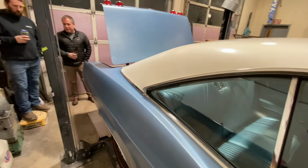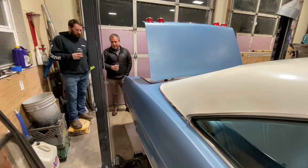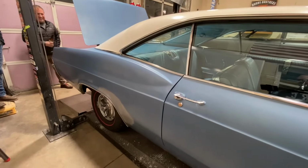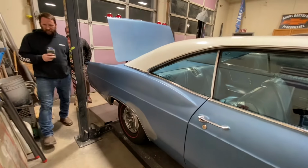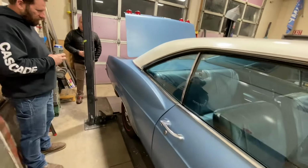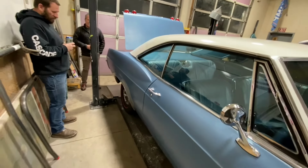I'm not sure if it's too damaged, but a lot of guys will come up to the car and say, oh, they got rust in their quarter. And I was like, nah, threw a tire chain. Yeah. So we're gonna get some paint to match that and blend that. And it was the right rear. Maybe he was just spinning the tire. I've got a couple stories about that. Yeah, doing burnouts in the snow.